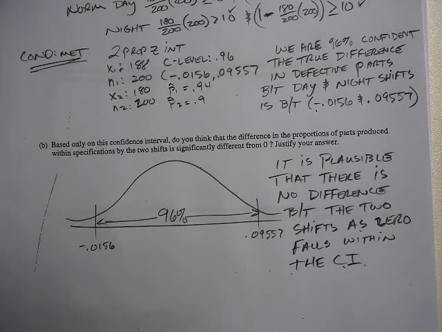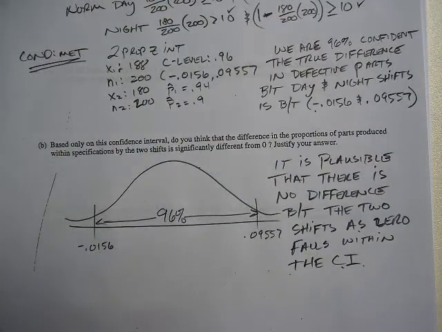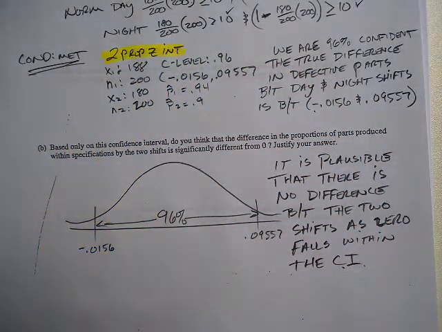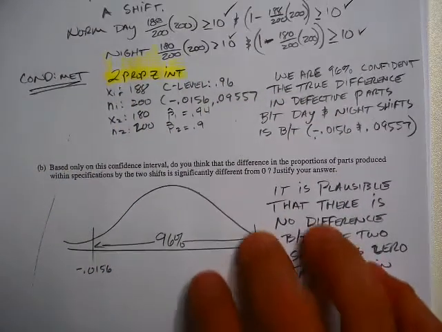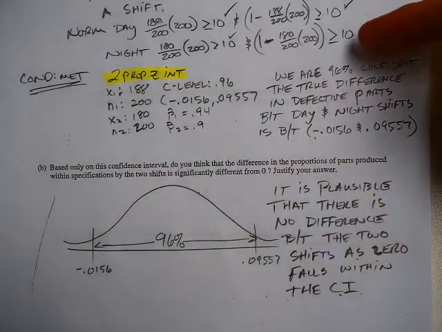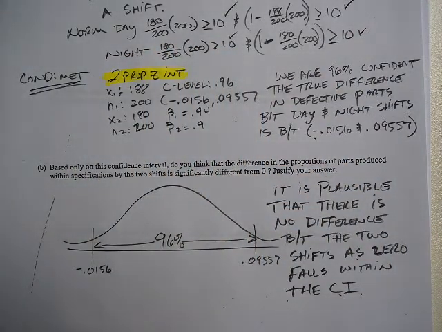If you look at the answers that they give from 2006, things are a little different now than they were then. You couldn't have used this in 2006. You would have had to write out the formula. But now this is acceptable. You definitely have to get your conditions. You've got to have a conclusion. You've got to write down what you've put in and what you've gotten out of the calculator so that they know what you've done. And you have to assess it correctly in context. You do that, and you're good to go.